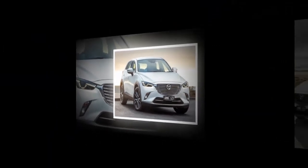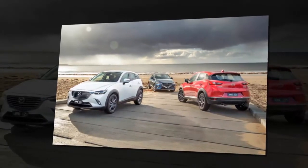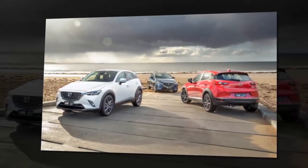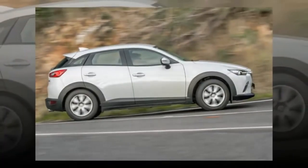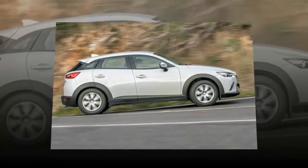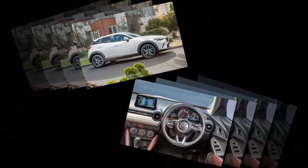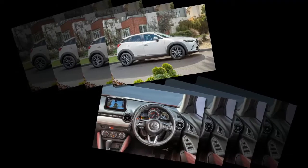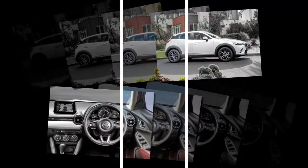Not much has changed from the previous model CX-3 though, and it essentially feels the same. The 7.0-inch infotainment screen from the previous model carries over and there's still no Apple CarPlay or Android Auto connectivity. The Mazda infotainment software is easy to navigate and the center console rotary dial and button saves fumbling on a touchscreen. Up front there are also two USB ports for charging devices, two cup holders in the center, and one in each door. In the second row there's limited space, better suited to two or three kids rather than adults.